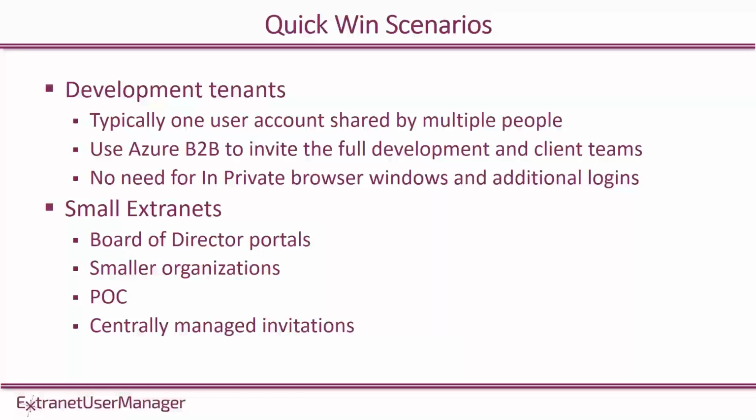Also, though, if you've got small extranets, maybe you've got a board of directors portal, and your board of directors is a dozen or 24 people. It's not a large group of people. There's only one individual that manages that external access in. It could be reasonable to say, you know what, just use the Azure portal. A little bit of training involved to make sure that maybe the board secretary understands how to use that and manage that. But once you've done that, that works well in those sorts of scenarios. Likewise, if you're a small organization, you don't have a large number of external users, or you want to do a proof of concept, it can make a lot of sense to use the out-of-the-box B2B.